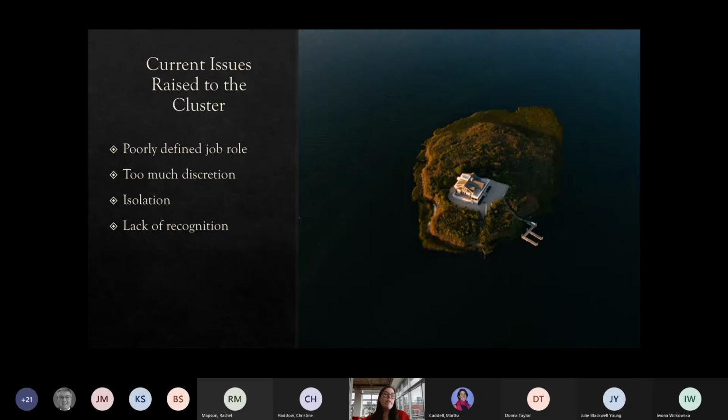One of the biggest issues that program leaders feel they're facing is a poorly defined job role. The issue with this is that sometimes program leaders are just dropped into the role, and there's no set of criteria.